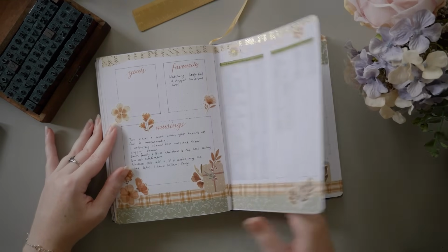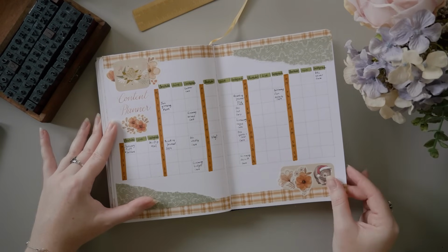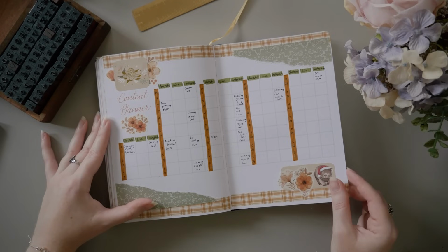And I did get, unfortunately, really unwell in December, like right before Christmas. I got this awful cold. Apparently it had been going around Brisbane.